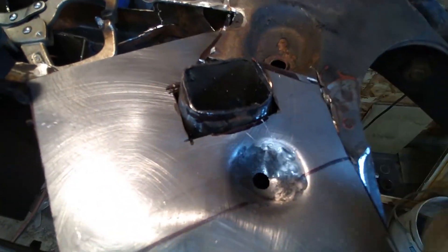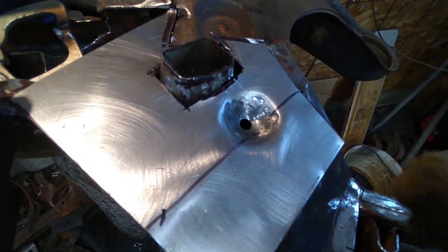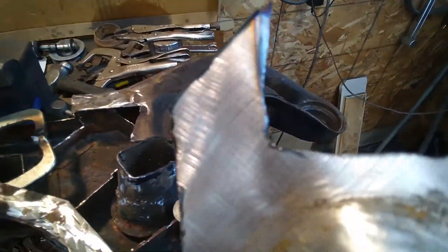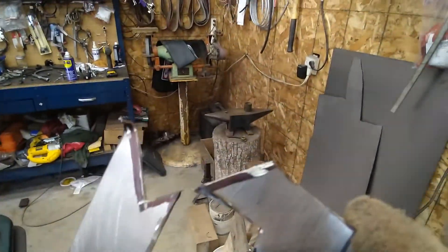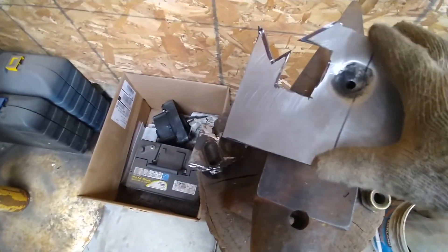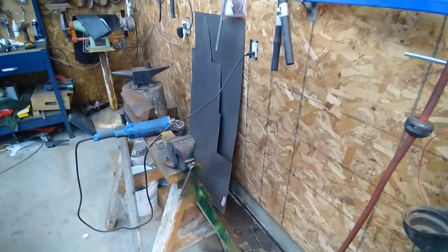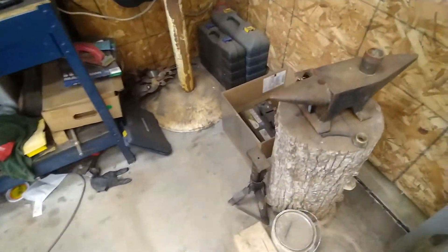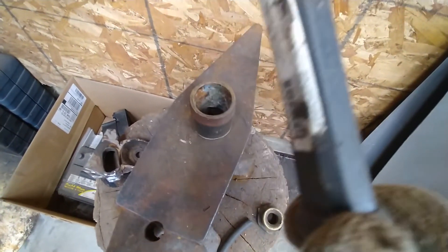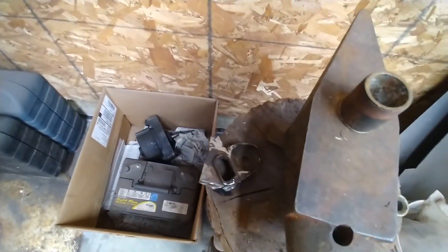This piece is sort of cut out to fit in there, still needs some fitting. What I did was lined it up, clamped it with vice grips, turned it over, and put a dab of paint on the back side of the bolt, then ran the bolt through — there was a paint mark so I drilled the hole. Then you take a piece of pipe, set it in there, get the ball peen hammer, put the metal between the pipe and hammer, and bang it until it makes a nice round indentation.